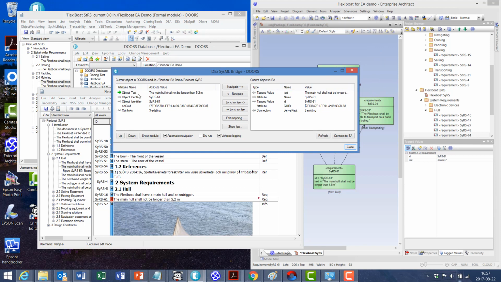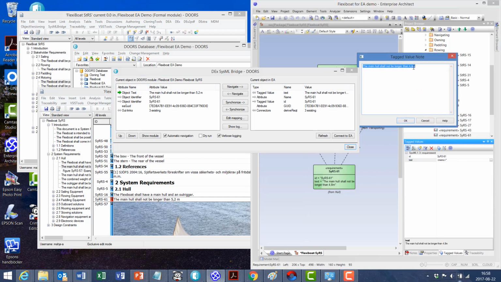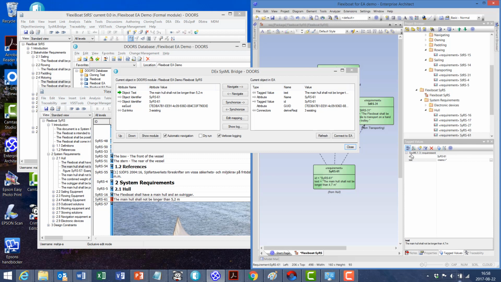It says that this has been updated since the last synchronization. It does not really match the Enterprise Architect requirement, so it needs to be synchronized from DOORS to Enterprise Architect. If you do a similar change here in Enterprise Architect, say a conflicting change, like this.